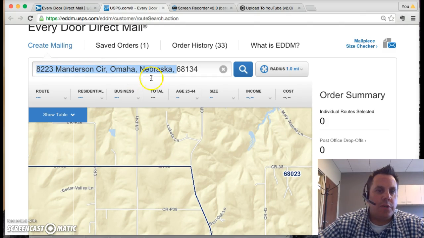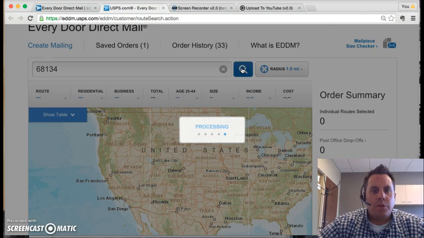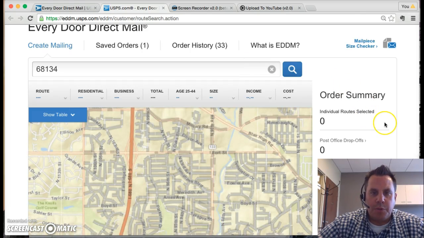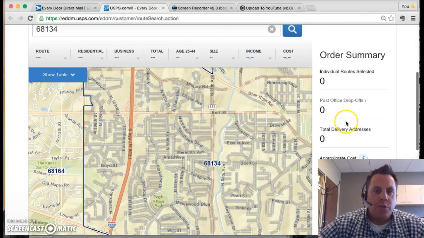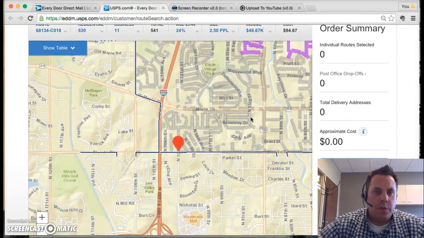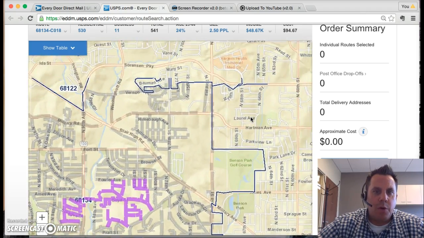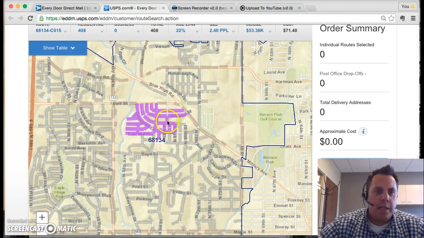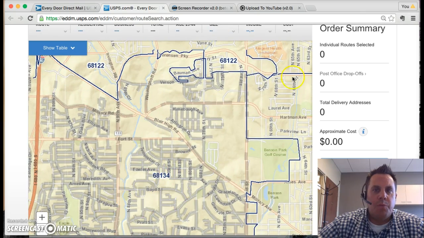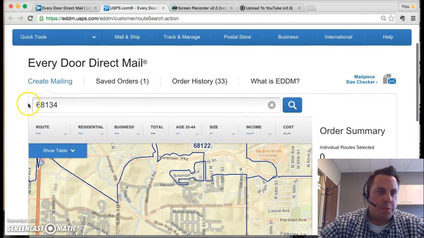So if we're going to do just a zip code, we can search it. It's however you decide you want to set up your searches, but there's a ton of ways that you can do this. So now we're just in a specific zip code, they have the borders, and now you can highlight any of these, and all of these are specific postal codes. But specifically what we use it for is a specific address.